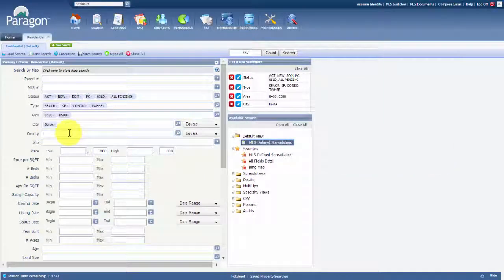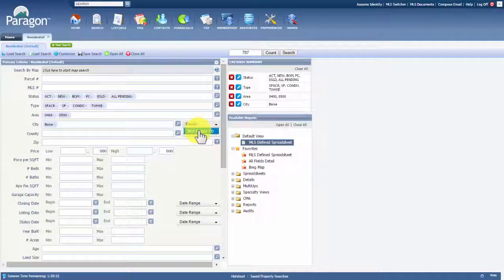Lookup fields, not all, but most lookup fields, and if it's set up by your board association, may have this equals to right at the back end of the field name, for city in my case that I'm on, and right next to the magnifying glass, you may see an equals to. This equals to gives you a choice of a not equal to. If you click on it, it gives you an option of a not equals to.